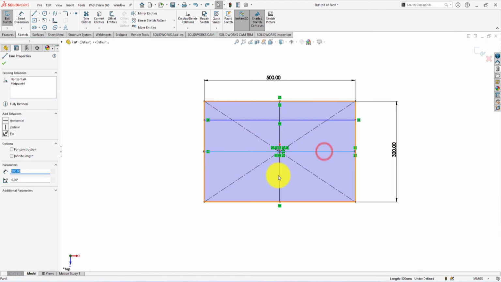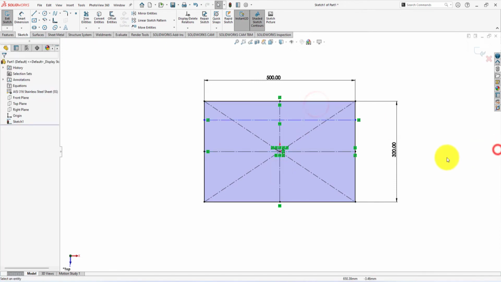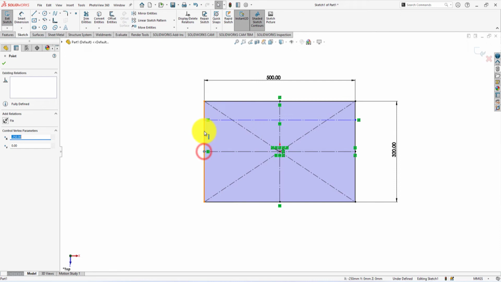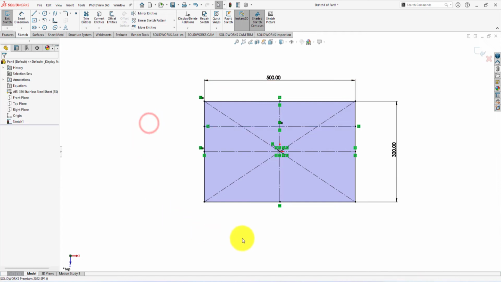Control select these three lines and convert them for construction. Control select the endpoints of those lines and the construction line and make them symmetric. The sketch is fully defined.